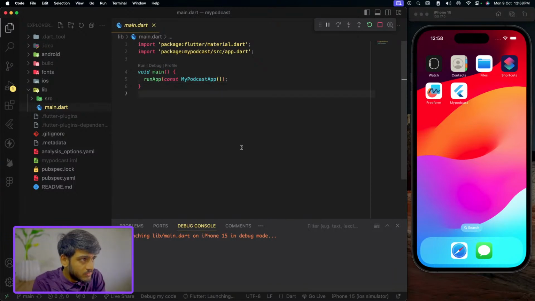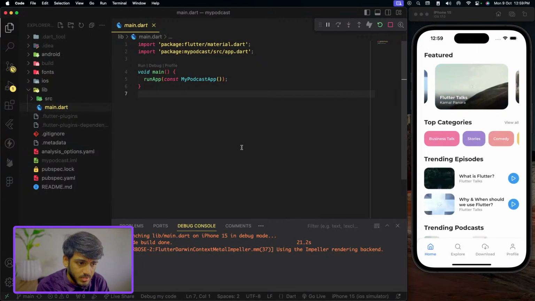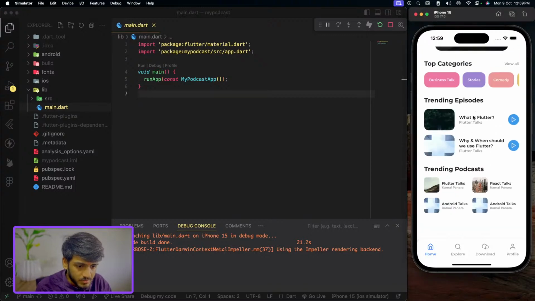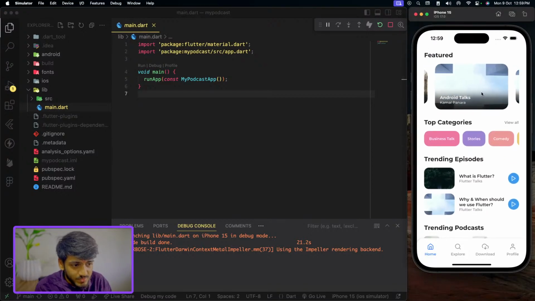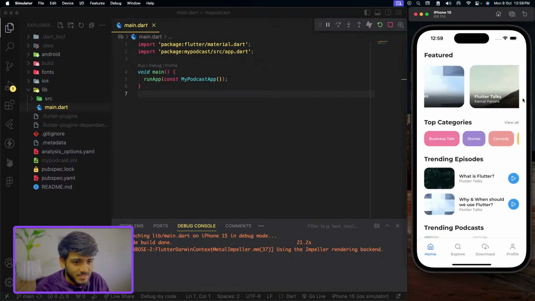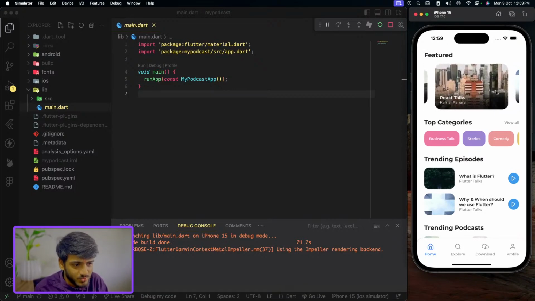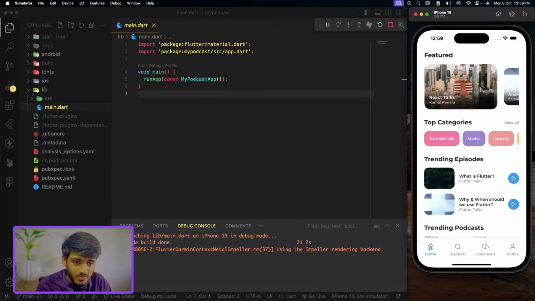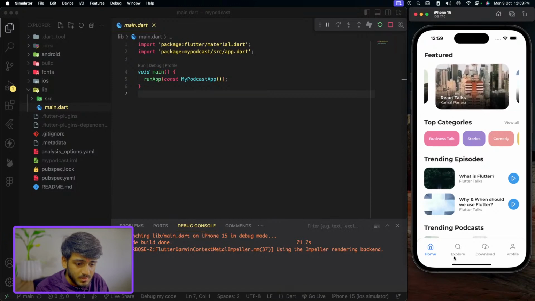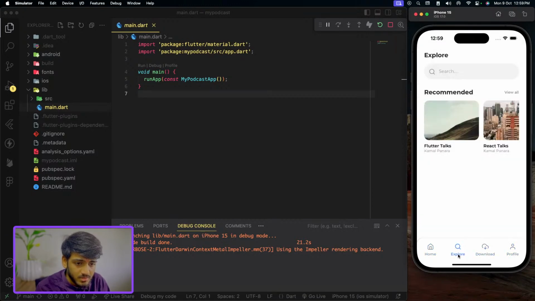Okay, so we'll end our first session in maybe 30 minutes because now we have only a few things to do, and then we'll come back again in an hour or two and we'll complete the profile tab and downloads again. So yeah, it's gonna be exciting to see the app come to life. Let me know if you want to download the builds to test it on your device. Android users can download this. Sorry for the iOS users because I cannot share it. Android users still can test this on their Android devices.